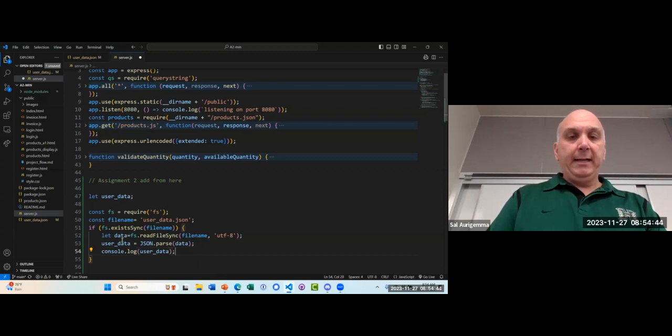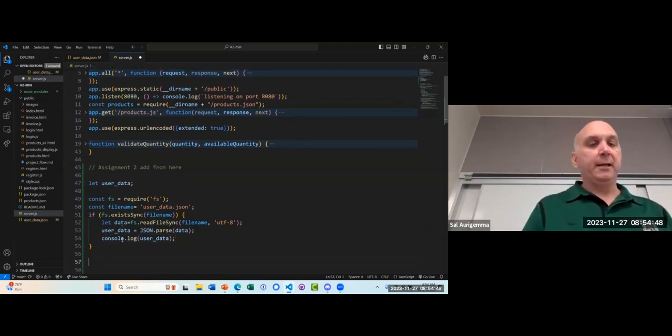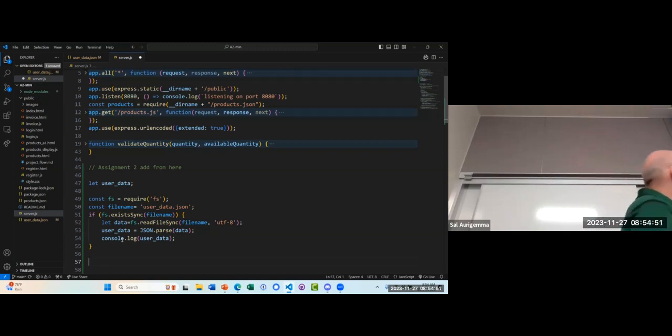I'm going to have an else here in a second. But you can see there on line 51, I've already got this let user data, put a comment in there. Basically, you're creating a global variable to store your user data that's coming from user data JSON. Now I'm verifying my file exists.